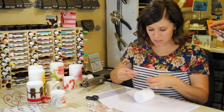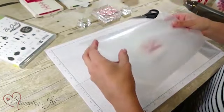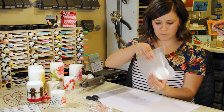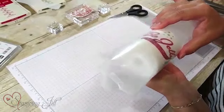You're just going to take your image and put it right on your candle, just like that. Then take a piece of wax paper — you want this wax paper to go all the way around your candle so you have to be able to grab it in the back and hold it tight, just like that.